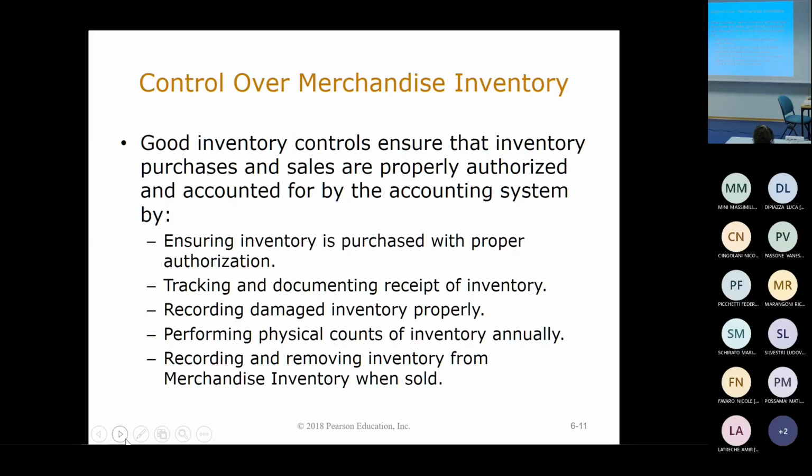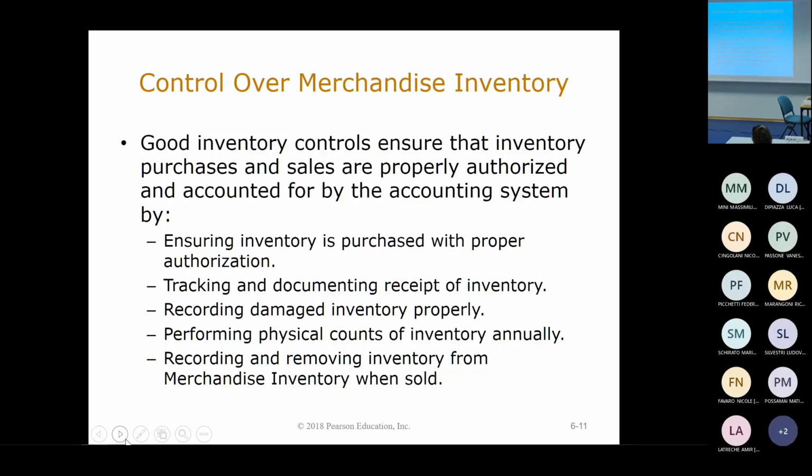To mention this, the control over the inventory. It's something we mentioned already. You want to prevent errors, to prevent fraud. So there are some controls, rules, procedures to follow that will minimize those risks. For instance, making sure that in order to purchase inventory, you need proper authorization. So not anyone in the firm can buy inventory, because clearly you need to specify procedures in order to control the inventory. You need to make sure that anything is going to be documented. Any damages to be recorded.